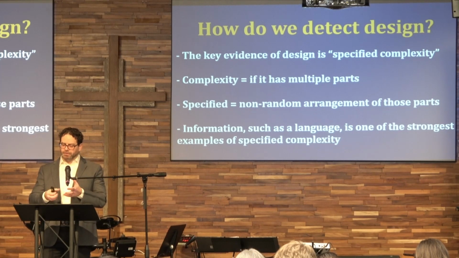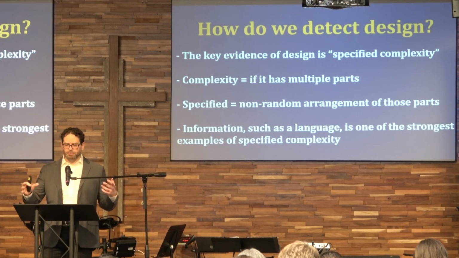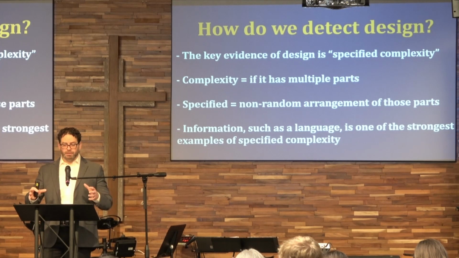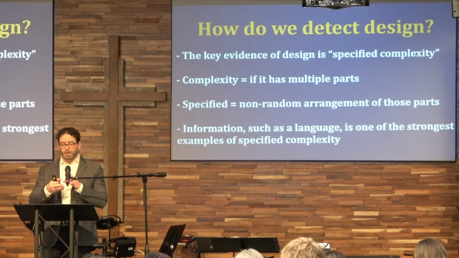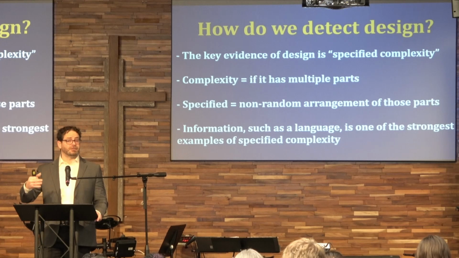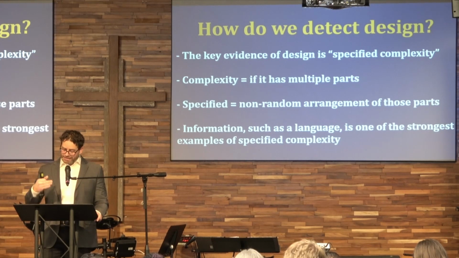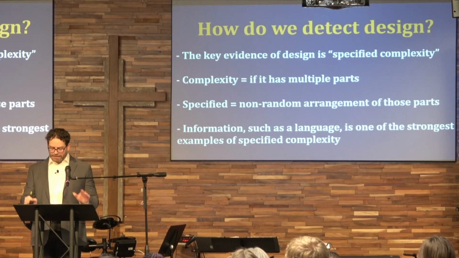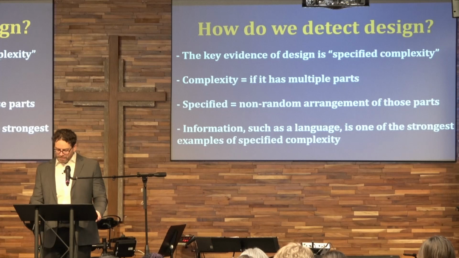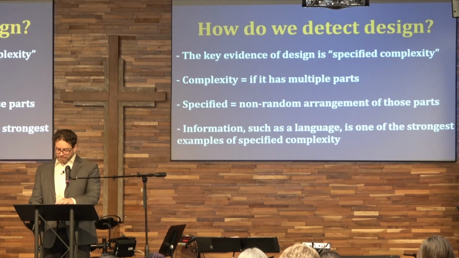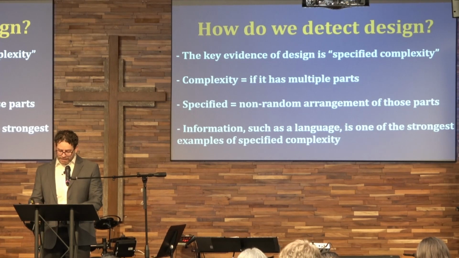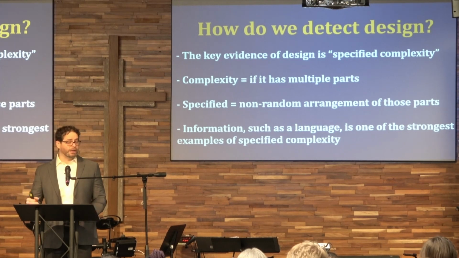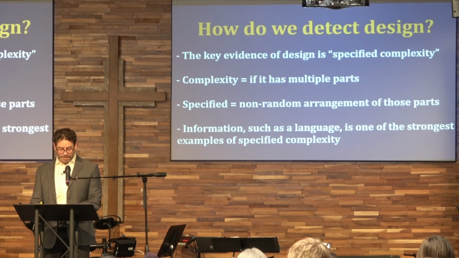because you can imagine this clicker, if you took all the parts, separated them and just threw them on the floor, it wouldn't work. But since they're put together in a very specified way such that it functions, that's the specificity. So specified complexity is what people are looking for to try to see if something's been designed. And this can be measured mathematically. Again, we're not going to get into the statistics behind it, but this idea of something being specified and complex can be measured mathematically. And through that, a high degree of confidence can be achieved in knowing that something has been designed or not.